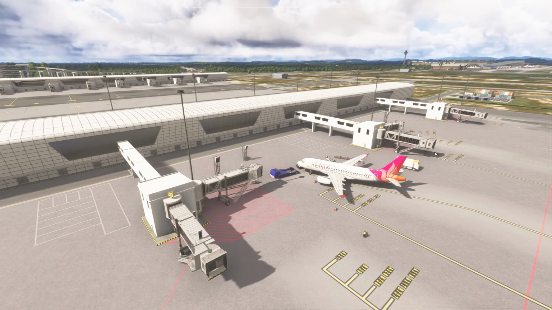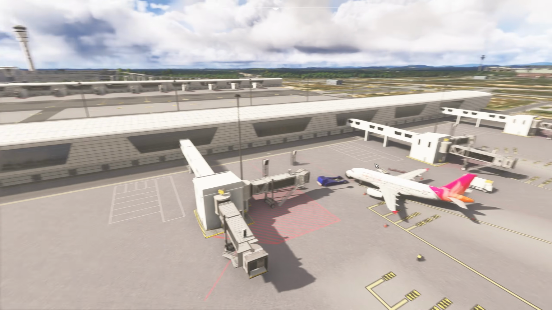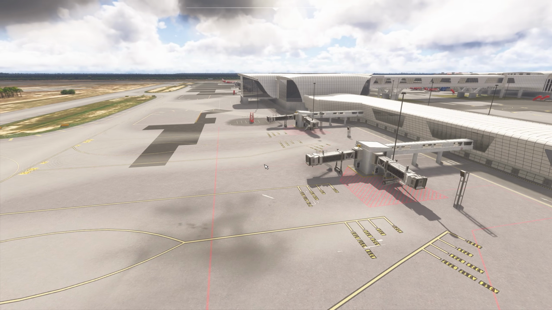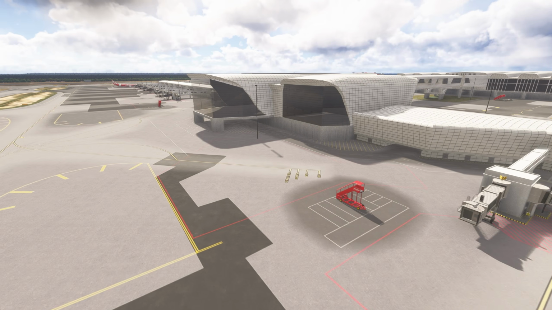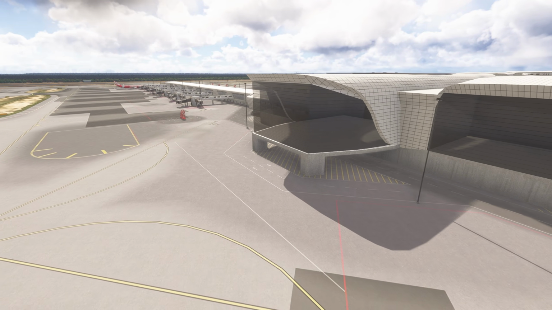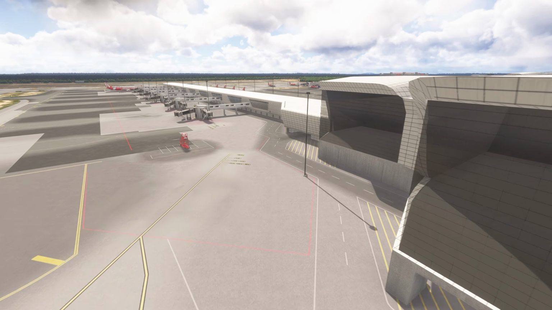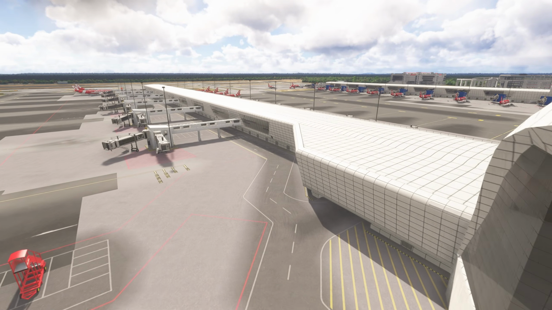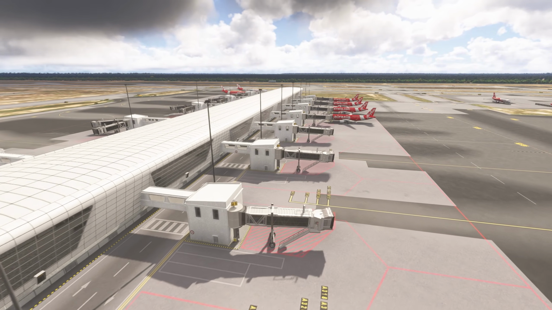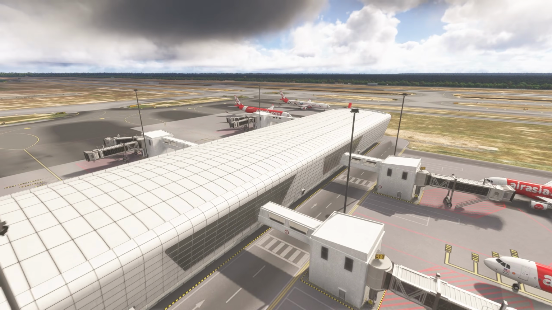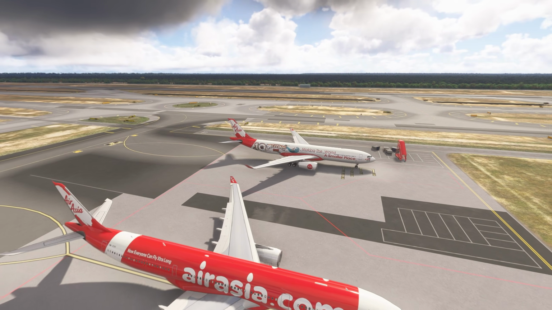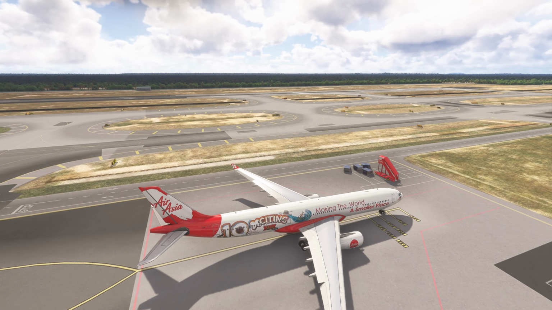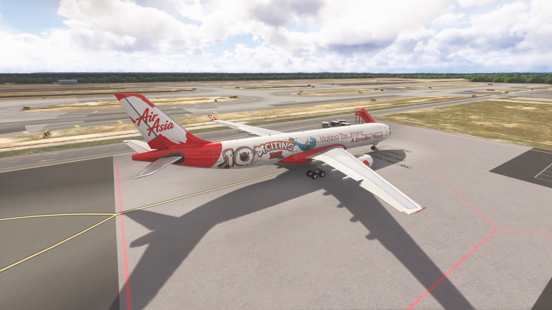Now, of course, it doesn't mean that it'll inject airplanes on every single gate, that also wouldn't be super realistic, but it'll inject the models wherever it needs to be injected based on the traffic control from Beyond ATC. So now I'm using the drone camera. We can check out the populated traffic here. So we can see plenty of Air Asia. You can see some of them over here. You can see some variations. Now this one is pretty cool. Haven't seen this one before, but as you can see, this is all coming from AIG.